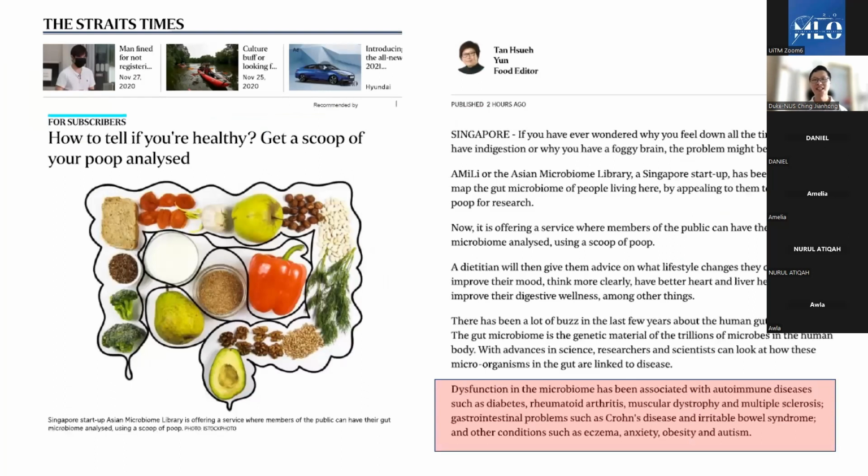While I'm advising the Singapore Food Agency on food, I'm also advising a poop company, a fecal company called IMMB, or the Asian Microbiome Library. IMMB is the first Asian fecal bank, and this is a news article featuring it. Here they are describing the health effects of the gut microbiome and the diseases that they influence. That's literally from the head to the toe. Yeah, so from the neurological or brain-related kind of disease all the way to diabetes and arthritis and so on.